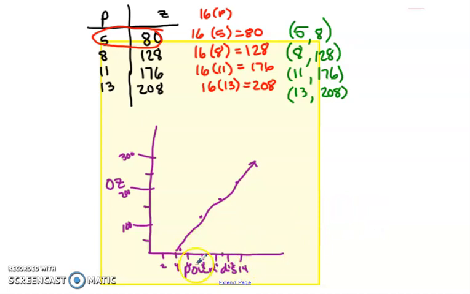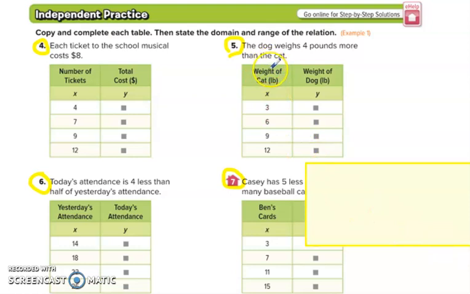So you have to figure out what these values are by what your values are for the x and what the values are for your y. Now, if they also asked you to do the domain and range, well, why don't we just look at another problem. Okay, I'll do this one right here. A dog weighs 4 pounds more than a cat. So here is x, so we're going to say 4 times x is what our function is going to be here. So now we just need to plug in each x. So it's going to be 4 times 3, 4 times 6, and then 4 times 9, and then 4 times 12.